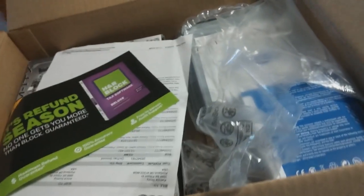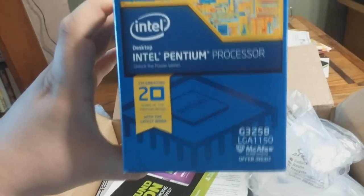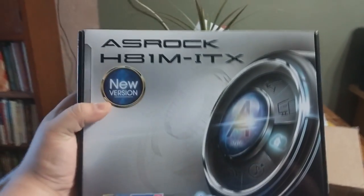Okay. We got the RAM. Yay. We got the good old processor. Yay. Got a DVD drive. Okay. And the motherboard.